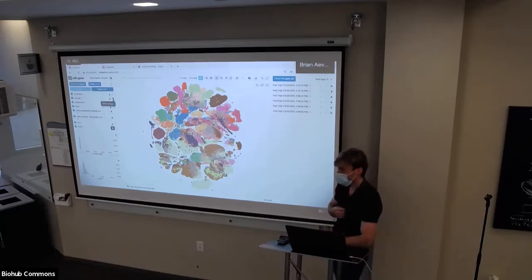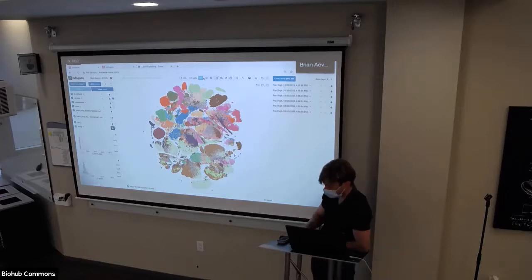The one thing I might be a little worried about is that from a user's perspective, it's going to take forever. They're going to see a spinning wheel for a long time. And the point of interactivity is a quick one-two punch: do something, see something, go look further based on what you've seen. But it would be super straightforward to just add a button. Especially for smaller data sets, it wouldn't take too long to calculate marker genes for every cell type. So that is written down and it's going to come in the next version. Okay, thank you.